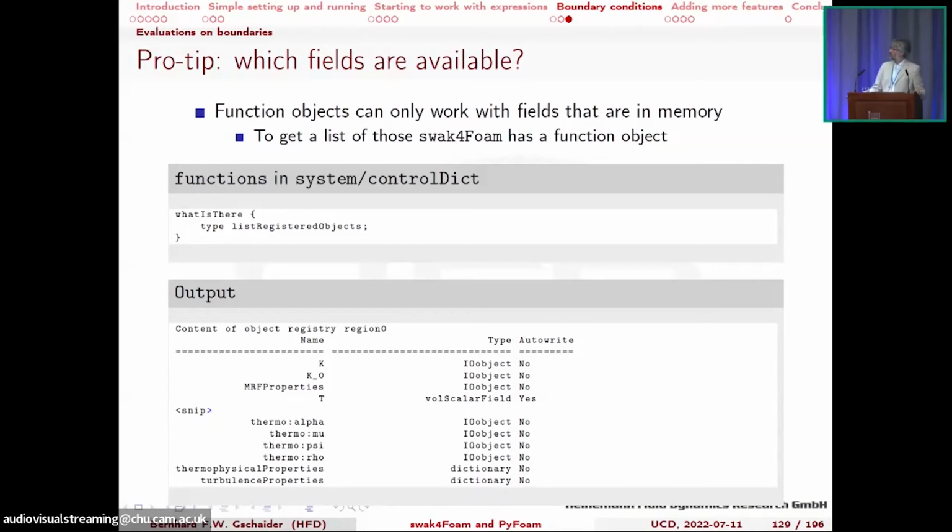It changed. You don't know what it is exactly. So there's this function object, list registered objects, that you can insert. What it does is, every time the function objects are called, you get a list of all the fields that are currently in memory and can be used for any swak expression.